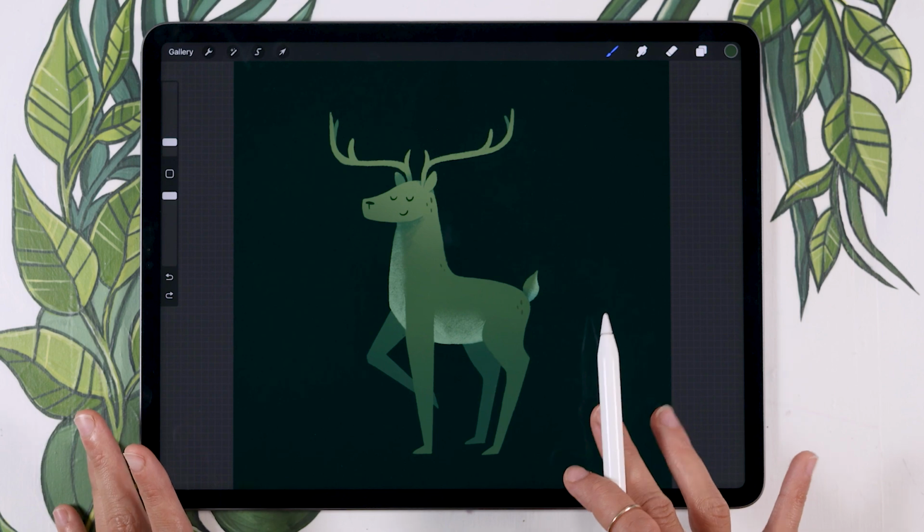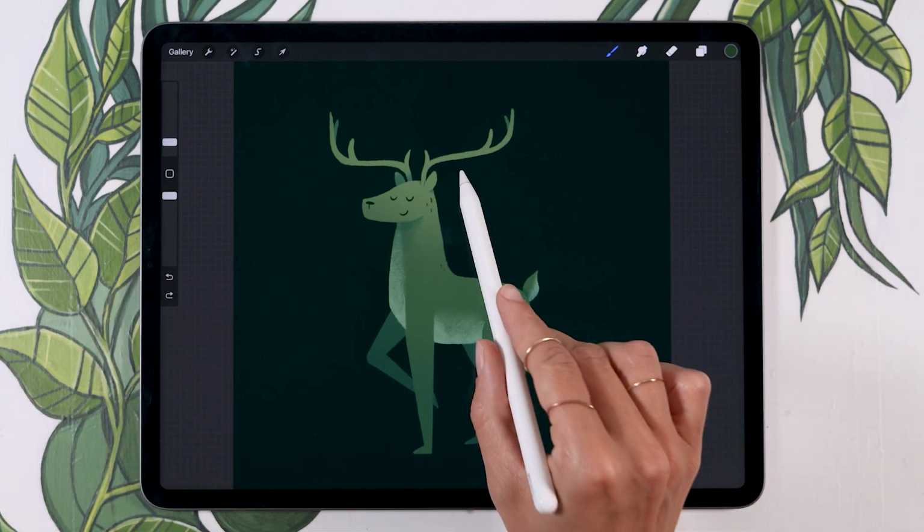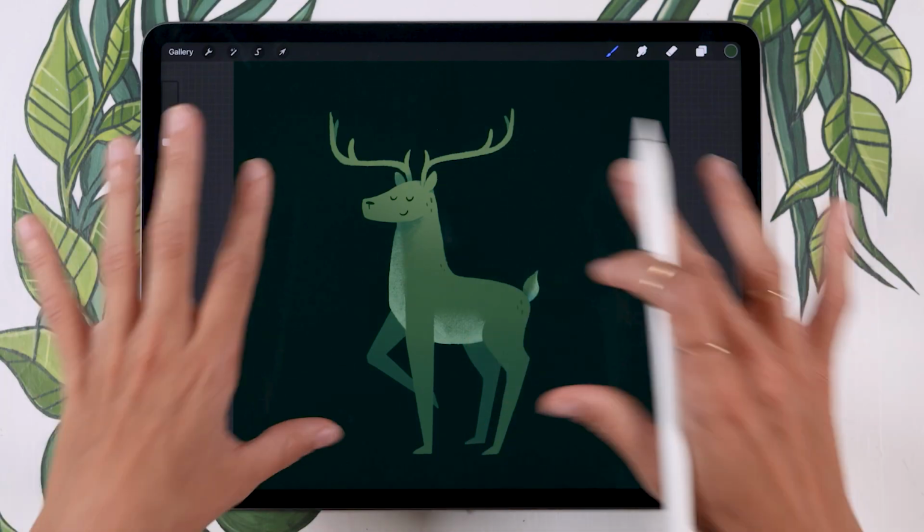So once more, feel free to pause the video here if you want more time to work on some specific elements for the deer. We're going to add the lights very soon, but before that, we're going to draw a quick background.